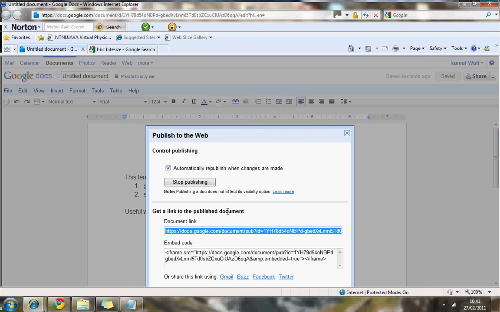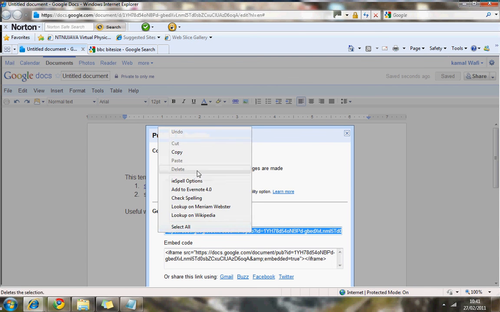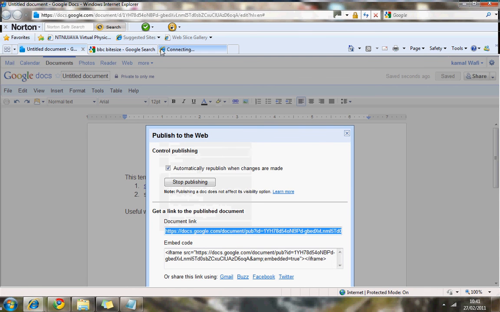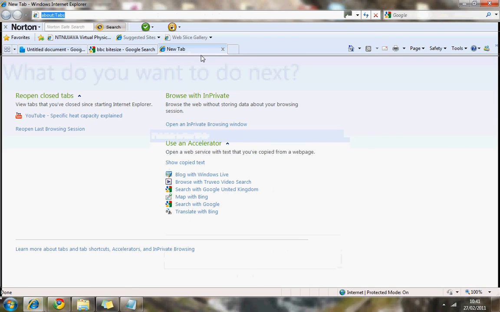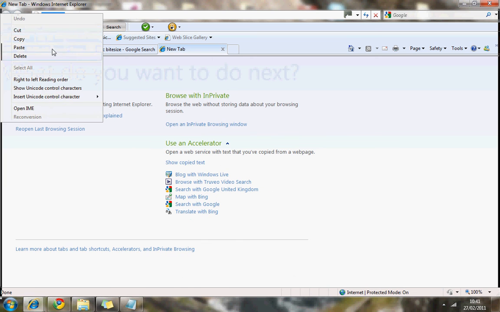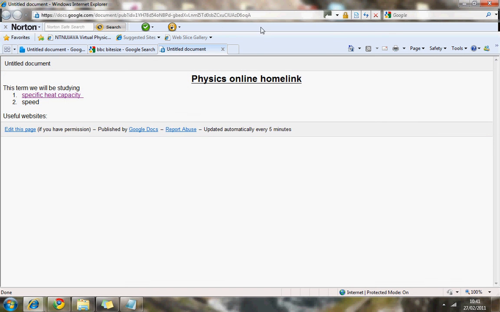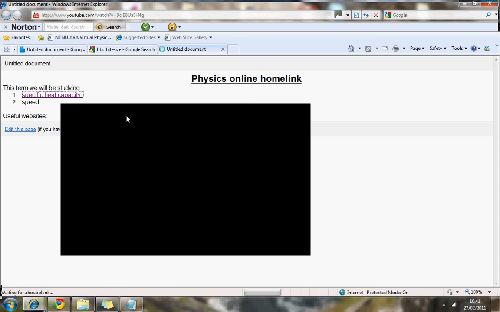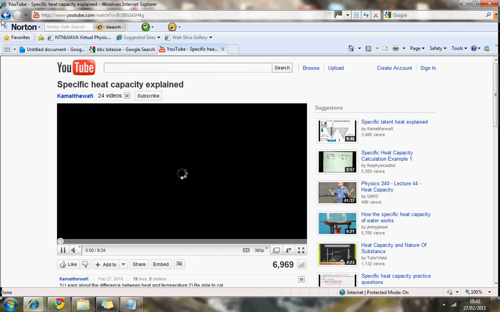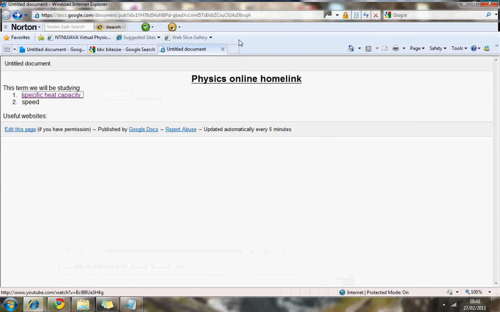Right, now I've got basically a URL which you can follow to go to that web page that I've just created. If I copy this URL, you can then give this URL to students to look at your online homework. Although this URL is a bit big and hard to write, you would never remember this. So here is the web page I've just made. You can access this from any computer anywhere in the world. And that link, again, I can click on it and it should take me to the video, and as it does, I go back and it just works like a normal web page.